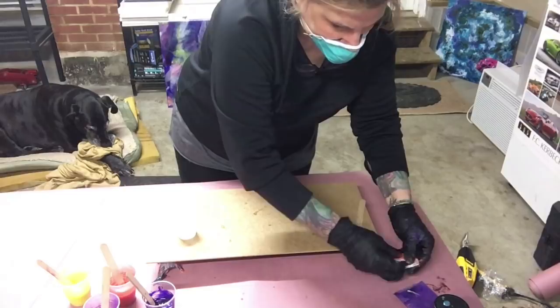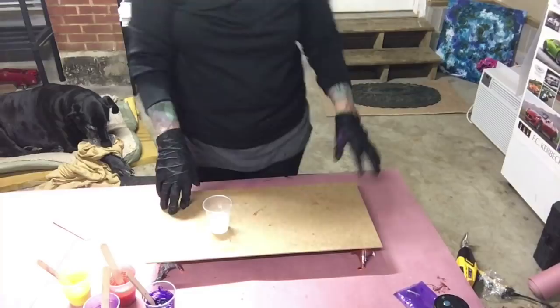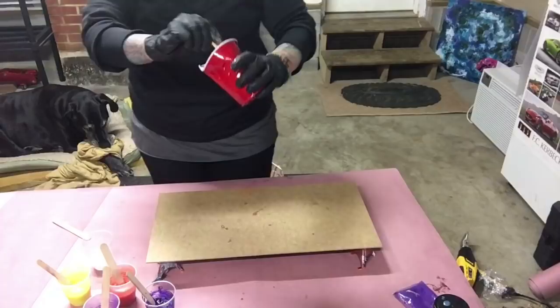Now with the inks, they're not shimmery, but with the mica powders, everything shimmers. Very pretty. I was going to use gold. Gotta have my gold. So I forgot to get it. Let me get that real quick. I put some of this spray paint into this little cup. All I did was spray it. That's my clear. Okay, so I have a little excess clear in my cup that I'm just going to pour on here.